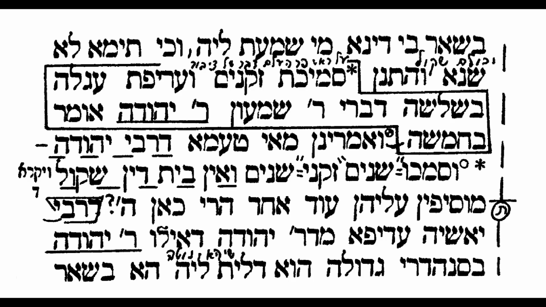V'amrinon, and we have to keep reading. Hence, we have this connector marking after the source, reading into the Gemara, and we say, "My time of Rabbi Yehuda." What's the basis of Rabbi Yehuda to get to 5? And the answer to that is v'samchu shnayim. The pasuk uses the word v'samchu, the placing of their hands. That's 2. Ziknei shnayim. Another 2. These are 2 words that are in plural form. So we have 2 plus 2. That's 4. The aim bezdin shakul. Notice how we've underlined this in it, as well as Rabbi Yehuda's name. So we see that Rabbi Yehuda holds that you cannot have a bezdin shakul, an even number of judges. Mosifan aleim eod echad harei kan chamisha.